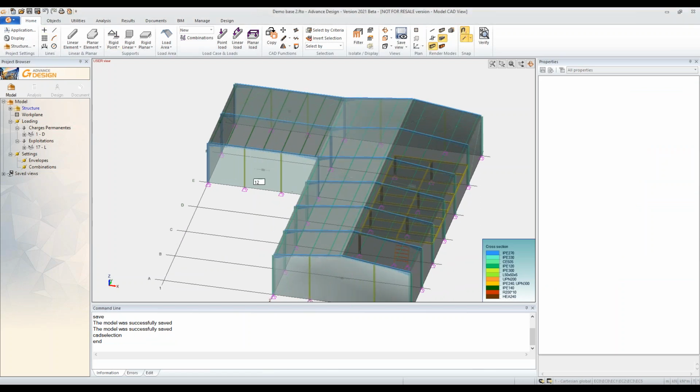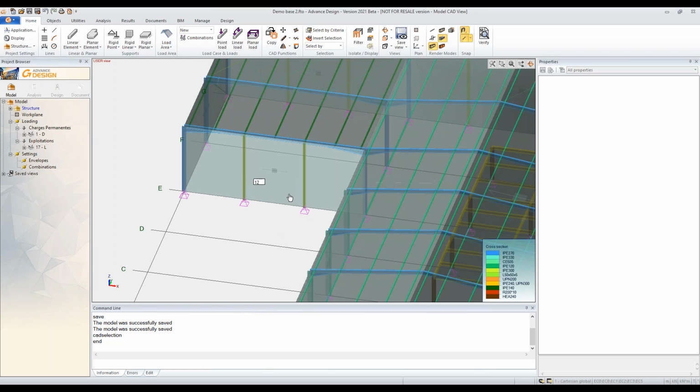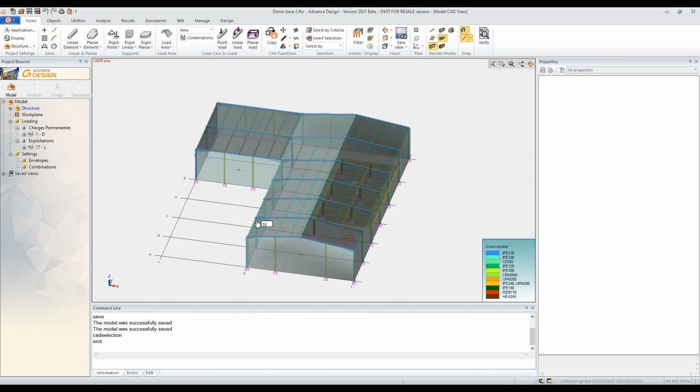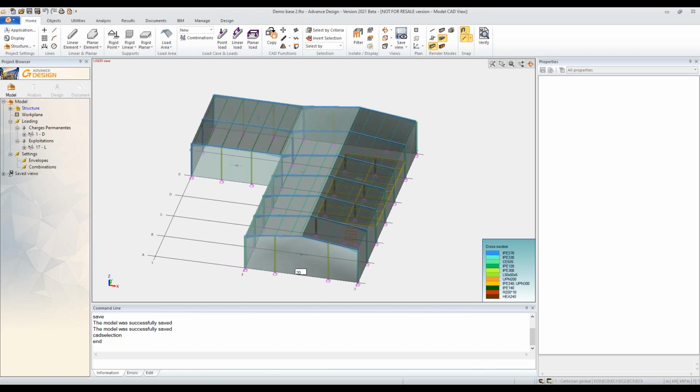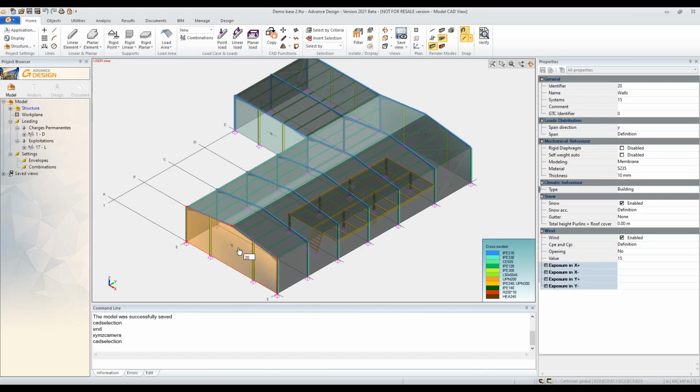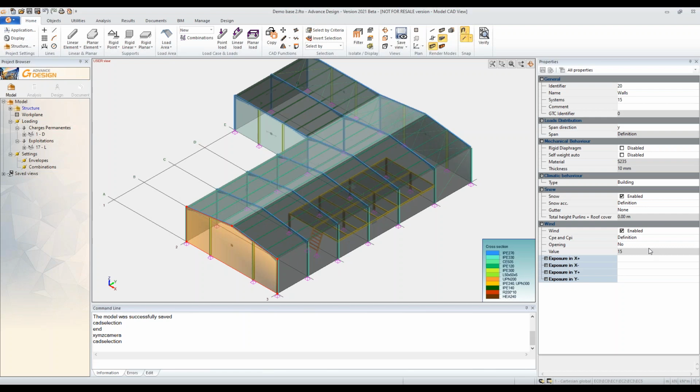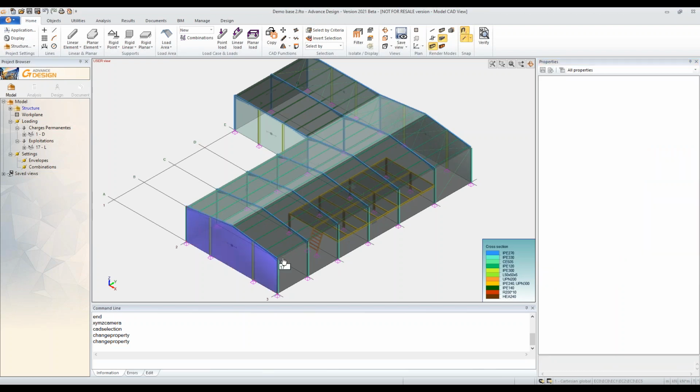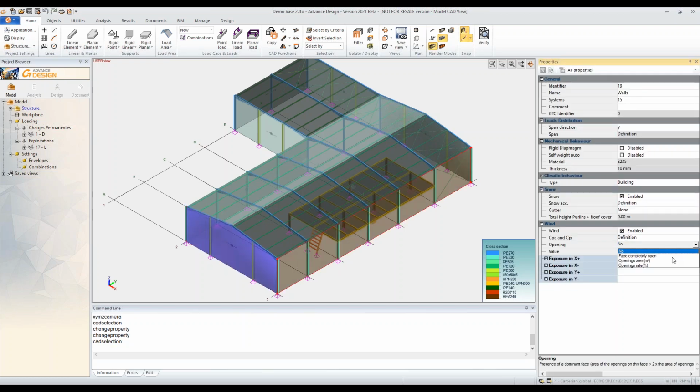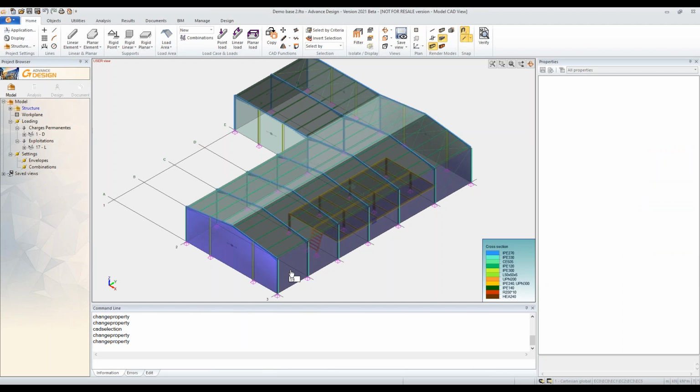So these load areas come with a span direction to distribute the forces they will get, like the wind forces and the snow forces. But you can also assign them some opening parameters. A given face can be completely open, or you can define an opening ratio. Like here, if I have maybe a huge door, I can put a 20% opening rate. And on this other face, maybe I can put 15% if I have windows or things like that. So you can define openings on several faces.